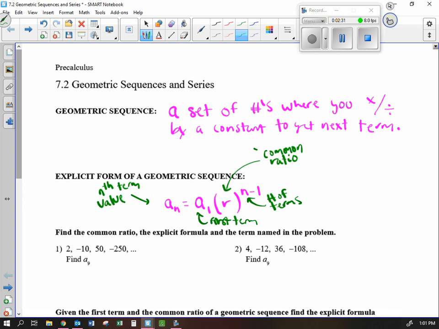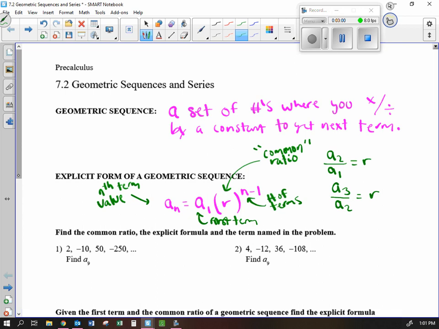I do want to point out one thing, this new thing, this common ratio, and I'm going to put it in quotes here. We're going to find our common ratio by taking one term and dividing it by a previous term. For example, a sub 2 divided by a sub 1 gets us that common ratio. You could pick a sub 3 and a sub 2. It doesn't matter as long as it's two terms in the sequence next to each other. That's how we're going to find R.